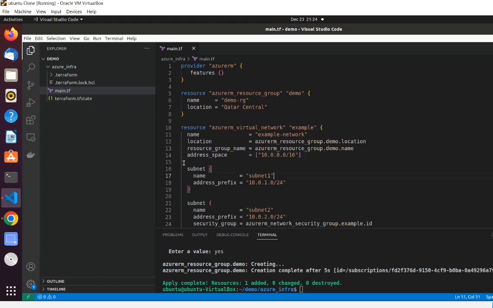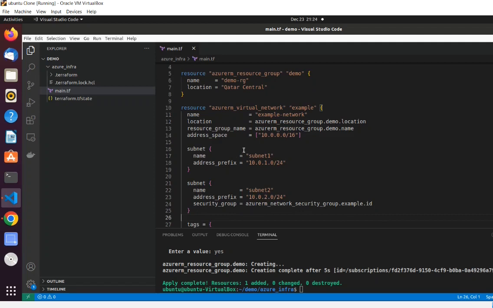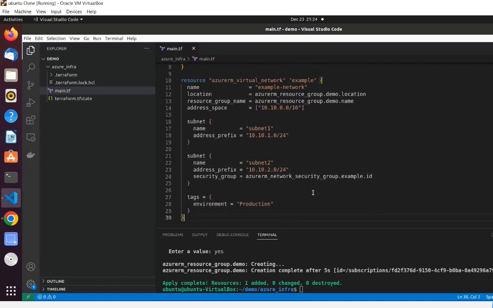We don't have the DNS server, we don't require it. They have their use case in particular scenarios, but in today's scenario my main motive is to create Terraform code from beginner to advanced. We will see the advanced services, and we will try to cover as many services as we can.